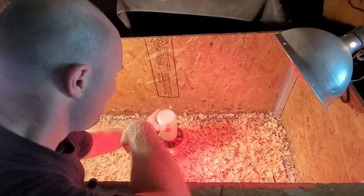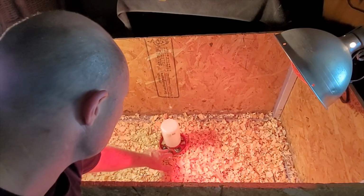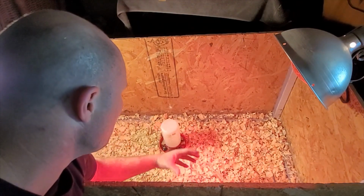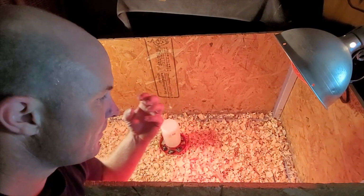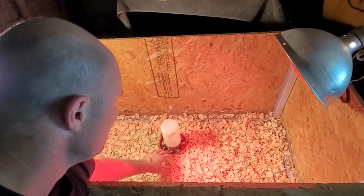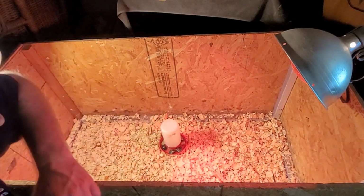The next thing that I worry about is water. You can use any kind of water that you have. The only recommendation that I would make, and what I've learned over the years, is I put rocks in their water, at least for the first 2 to 3 days. The turkeys will probably be okay, but the small baby chicks, you've got to remember, were inside of a wet egg. So to them, being wet was a safe place. What you don't want is for them to feel this water and think, that was a safe place for me, let me curl up in this. And then they curl up into it and end up drowning themselves.